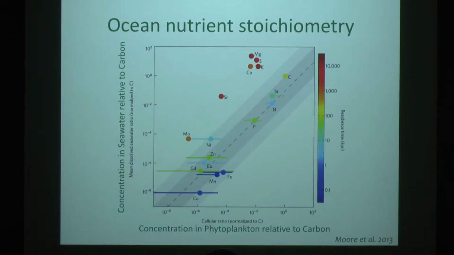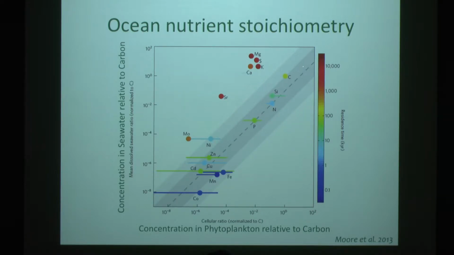One other way to look at this, and again, trying to illustrate that it's not just about iron, even though I think after this slide, that's all you're really going to hear about. On the x-axis here, this is a review Mark Moore did. Looks at the concentration that phytoplankton need, so in terms of what they have in their cells. Phytoplankton take up the nutrients that they need, so what's in their cell typically represents what they need, because otherwise they die and they're not there. And here's the concentration in seawater.